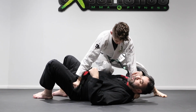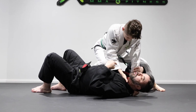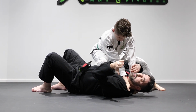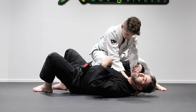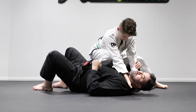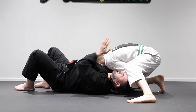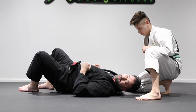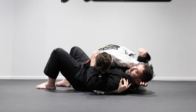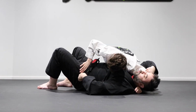Now, one hand is already here. What he'll do now is the second hand will drive across the collar, but now using the palm up like a knife hand on the opposite side of the collar. So it's the opposite grips that we had earlier. Now from here, all he's going to do is make a spin on his knees to finalize the choke. So once again, your initial grip is thumb inside the collar and control the hip, right?